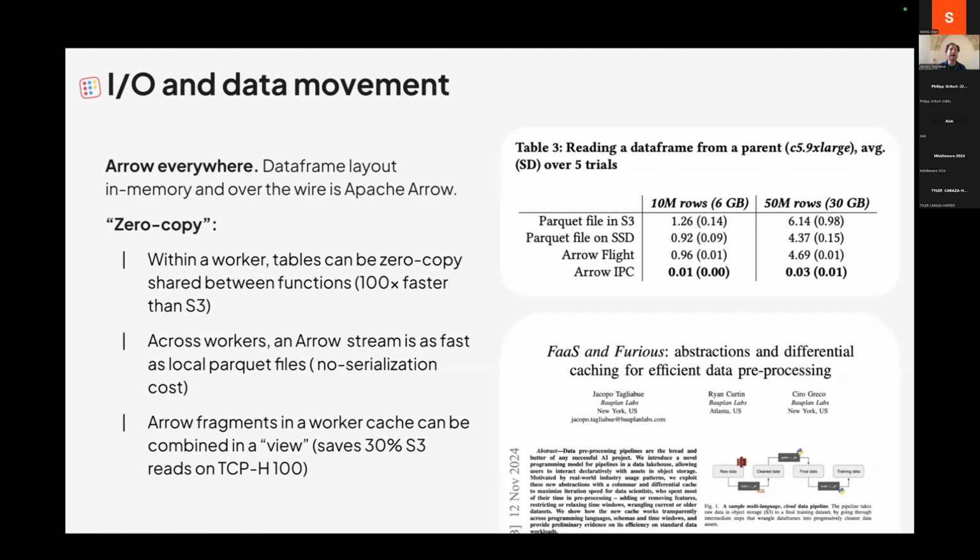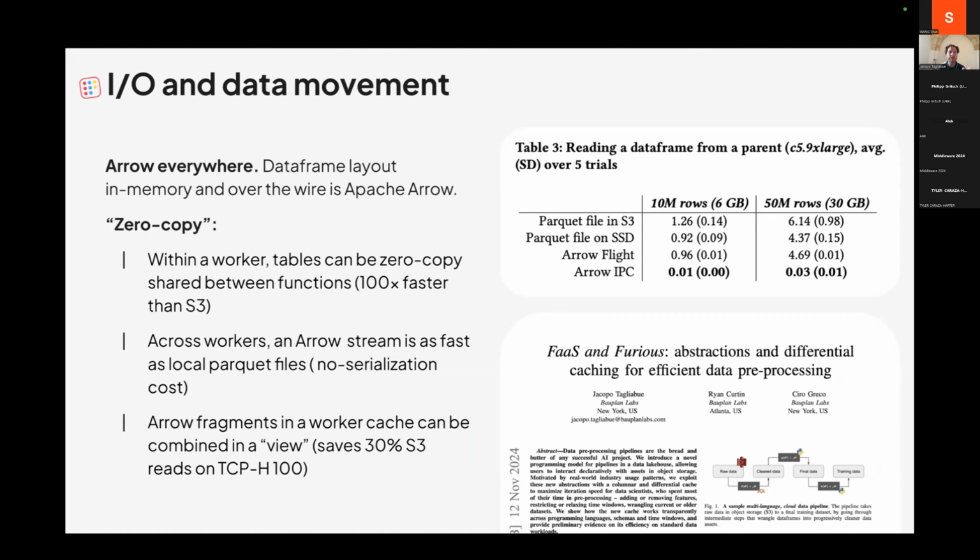If the system is smart enough, it's not going to download January and February a second time, because it already knows that January is somewhere in the worker cache. Arrow allows us to concatenate tables without copying between January, the one that we already downloaded for a previous run, and then February, the differential part. And then the downstream child function will just read it as a normal Arrow table with no code change or difference. So if you're interested in caching, please check out our latest paper.